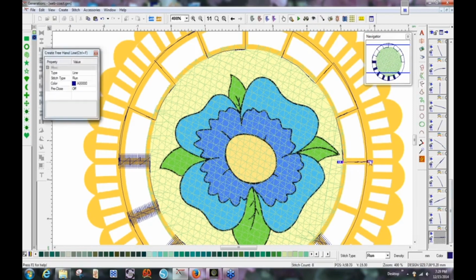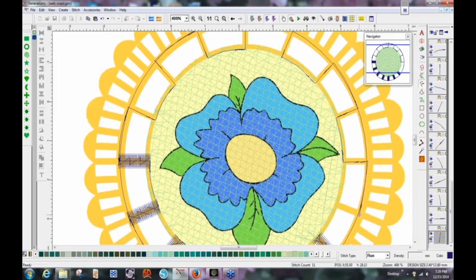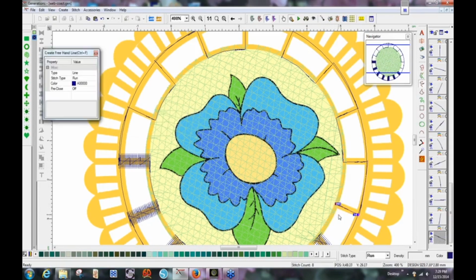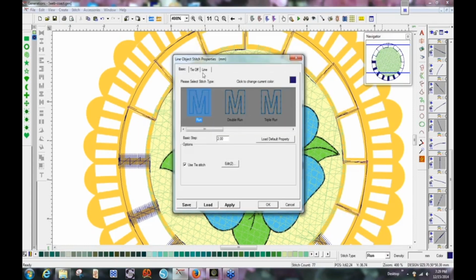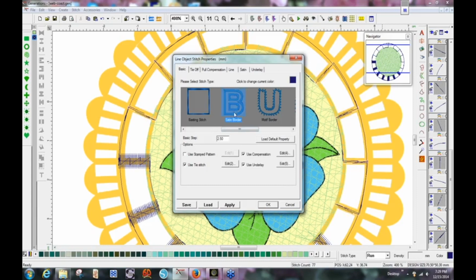There we go. Okay. Just going to hit my space bar this time, and I'm going to scroll over and make them a satin border.